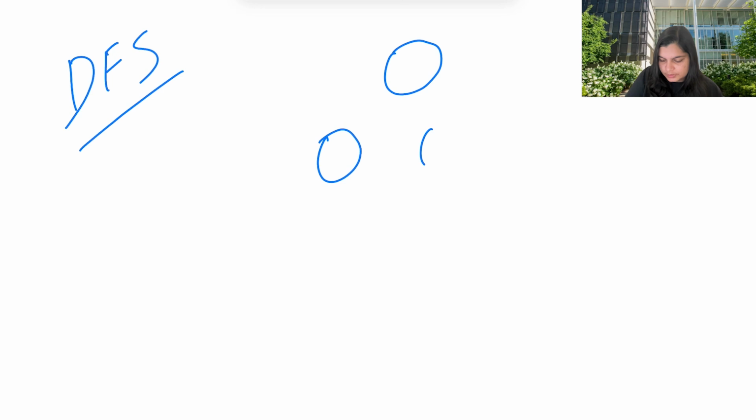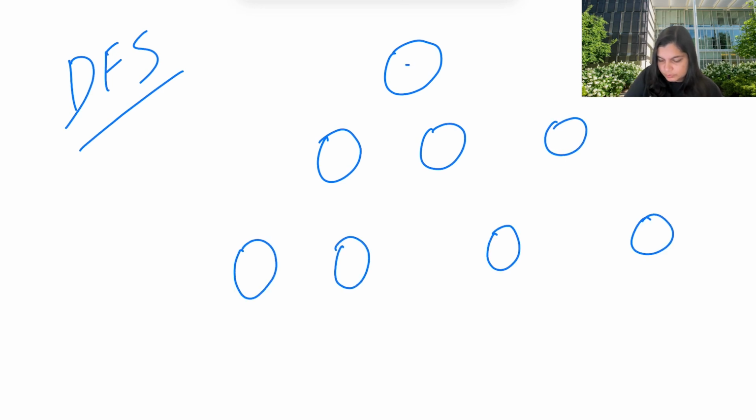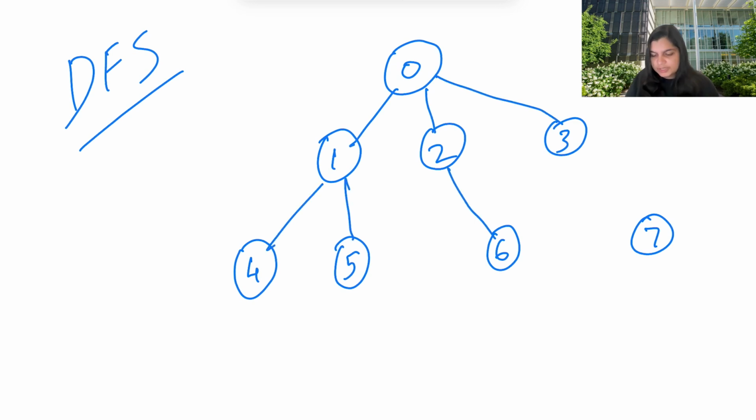So now let's look at what DFS looks like in action. Let's consider the same graph we considered for BFS. So this is DFS. My graph had 7 nodes. Let me quickly draw the nodes. I'll number them 0, 1, 2, 3, 4, 5, 6, 7. These are the connections for my graph. I'm keeping it the same so that you can understand the difference between BFS and DFS.